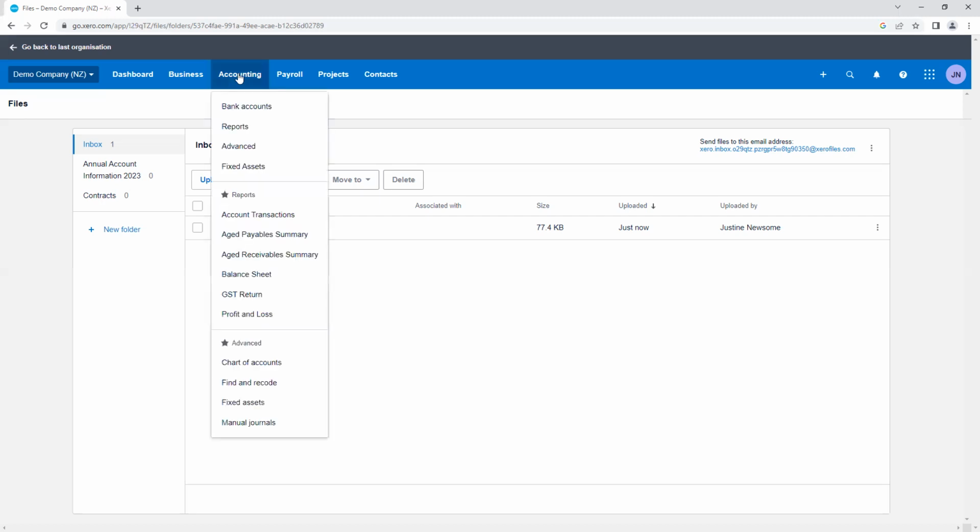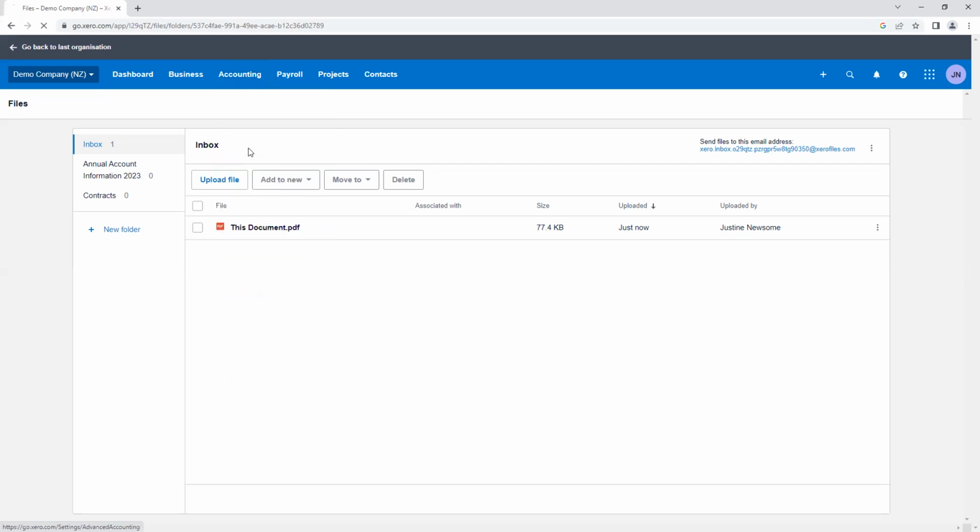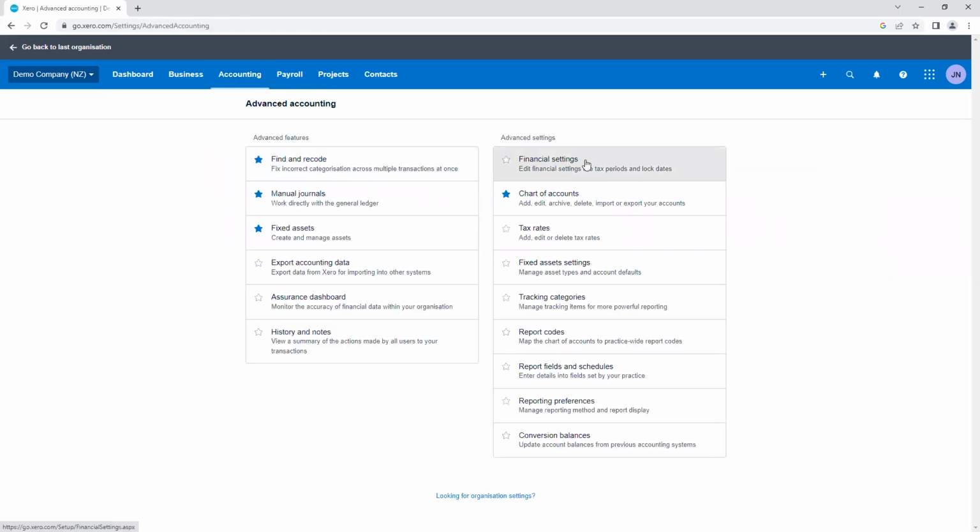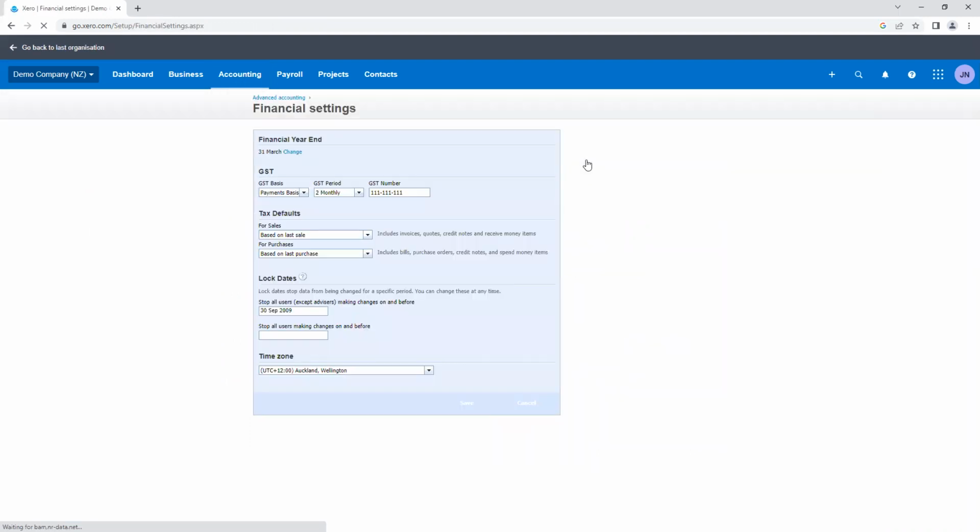Under accounting, if I select advanced, on the right-hand side here, I have financial settings, and then I have lock dates. So I can set these lock dates for whenever I like and select save to update.